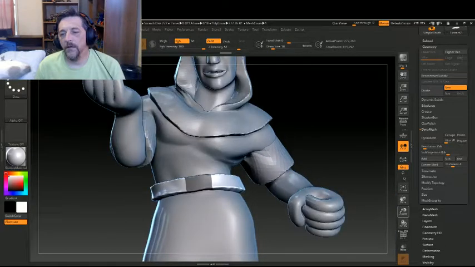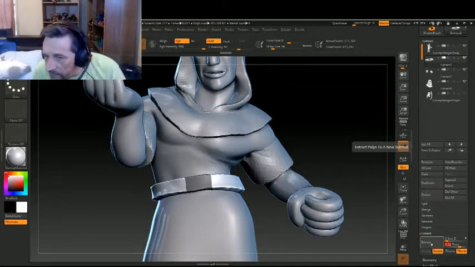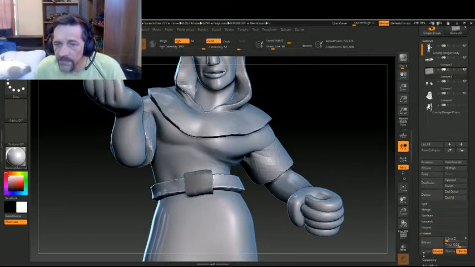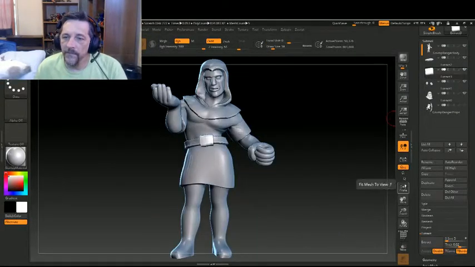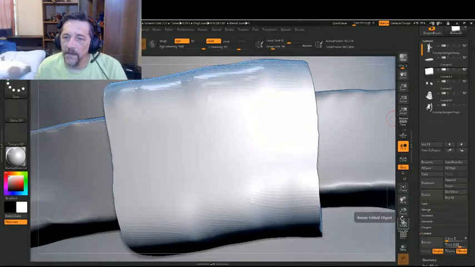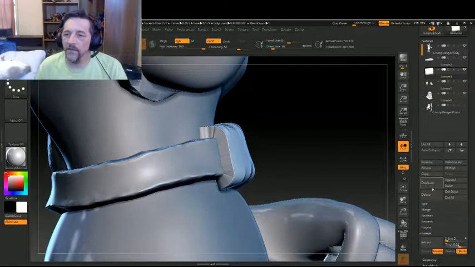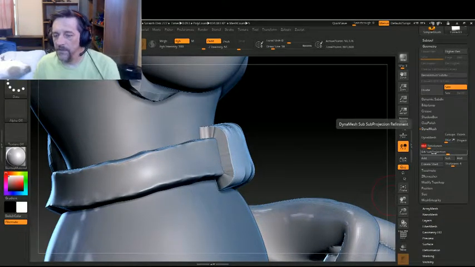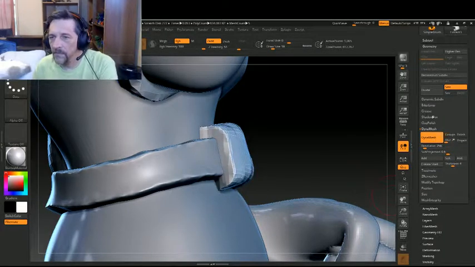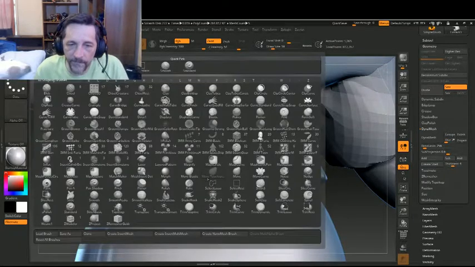Yeah, and now I go back. I'm going to extract it 0.02, accept, deselect, deselect, frame. Now, the thing is, because of how it extrudes out, it's now rounded. So I'm going to have to use what's called the slash brush.